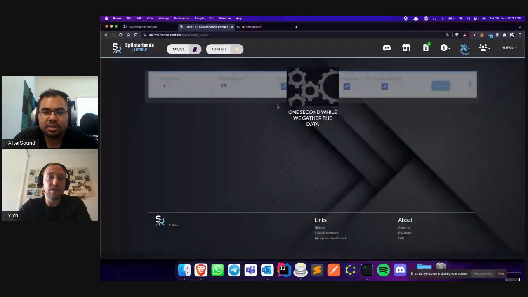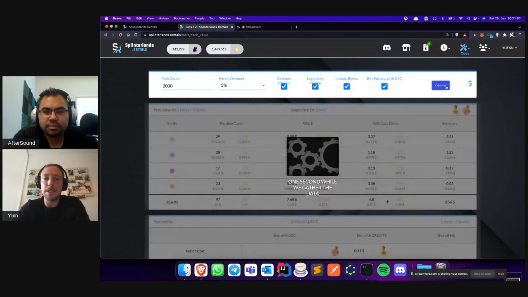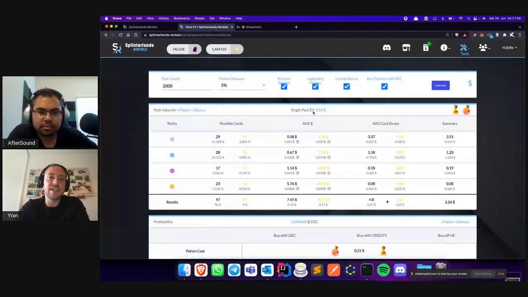Then we have the pack value. A lot of responsiveness problems still, but we will work on that. Let's say we want to buy 2,000 packs with a guild discount of 5%. We use alchemy legendary potions, we include the bonus packs, and we buy potions with DEC. So the single pack EV with the data we have is $2.56.